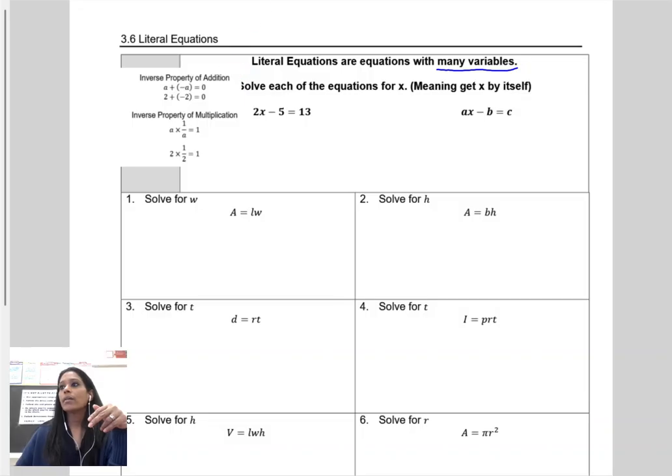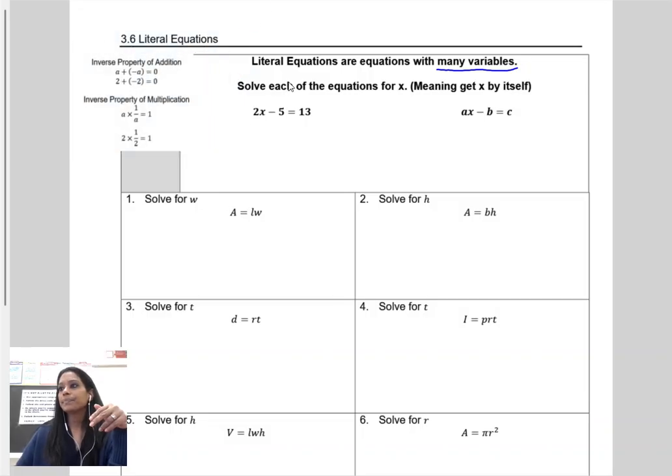All right, so here's our example. Let's do these two in parallel, since you already know how to do two-step equations. In this one, we just solve for x. So we're going to have to get rid of the 5 first, so we're going to add 5 on both sides. You already know how to do this. Then you bring down the 2x. Remember, when you have two opposite signs, they equal 0. So negative 5 plus 5 equals 0, which means it gets canceled out. We don't really write the 0, but it's there. Then bring down the equal sign, and 13 plus 5 is 18. So that's how you get rid of the constant.